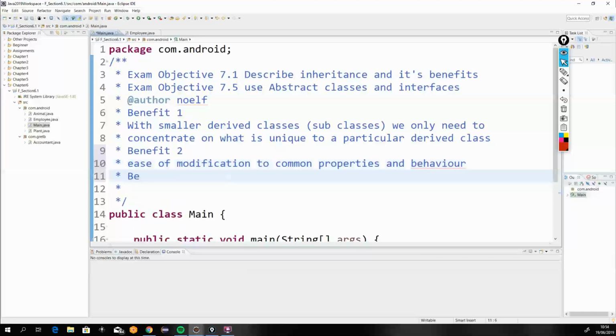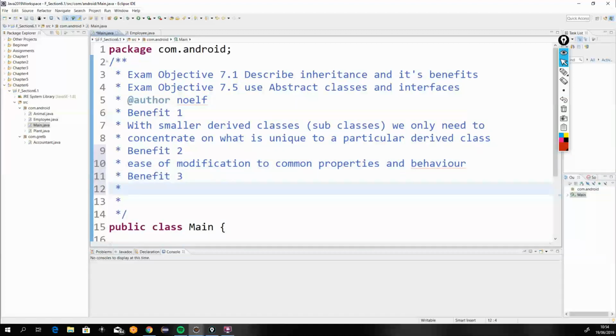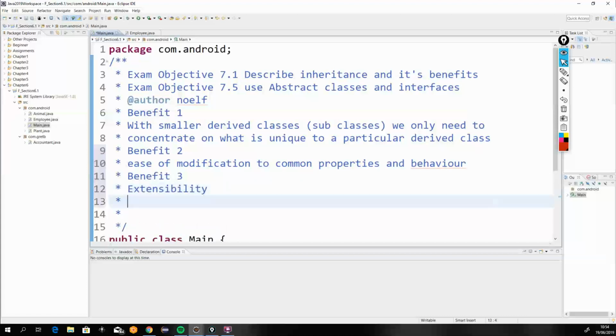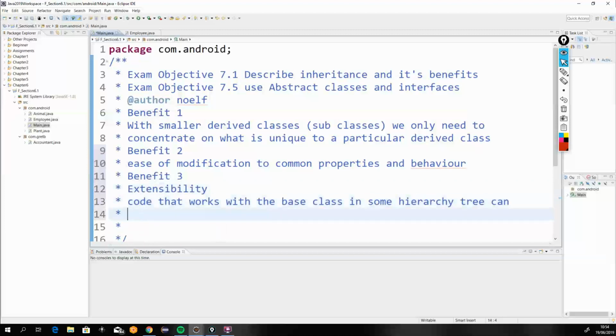Okay, benefit 3. Okay, extensibility. Okay, code that works with the base class in some hierarchy can work with all classes that are added using inheritance.